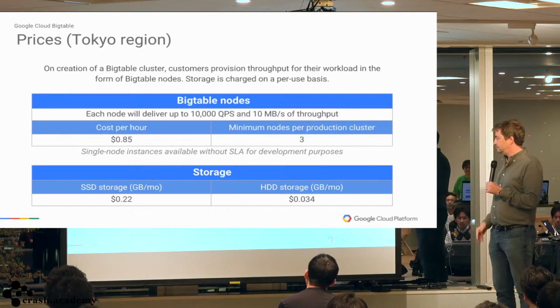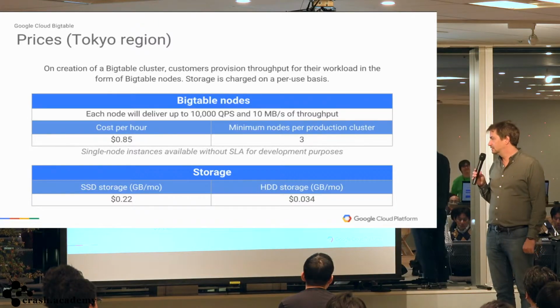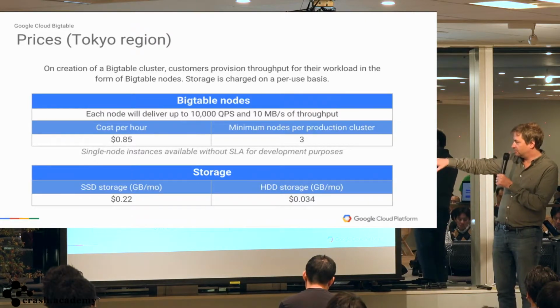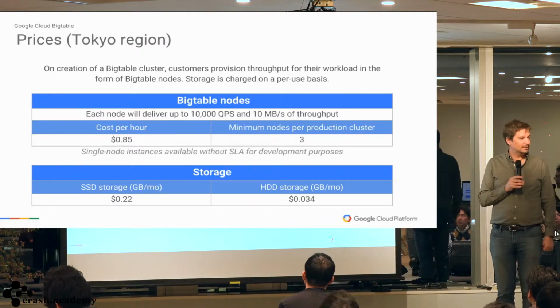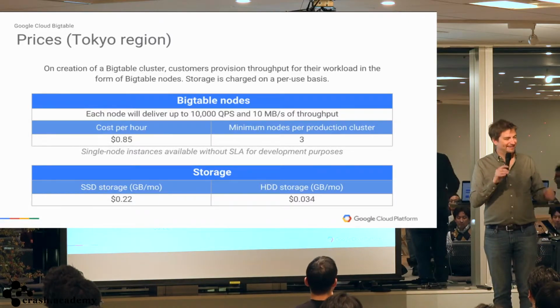Note that the prices are a little different. Instead of 65 cents an hour, it's 85 cents an hour. I don't know why that is, so don't blame me.